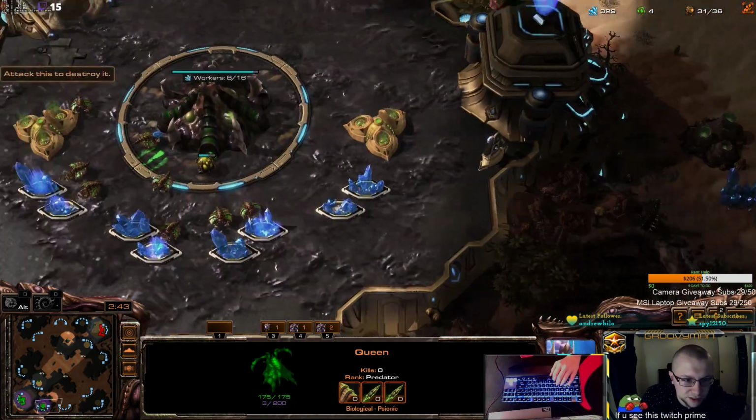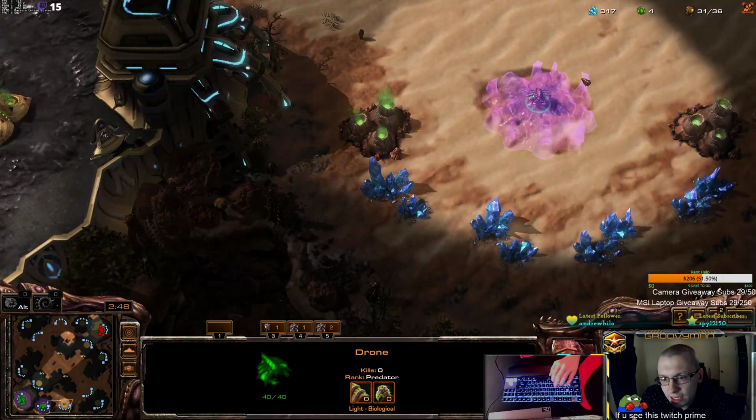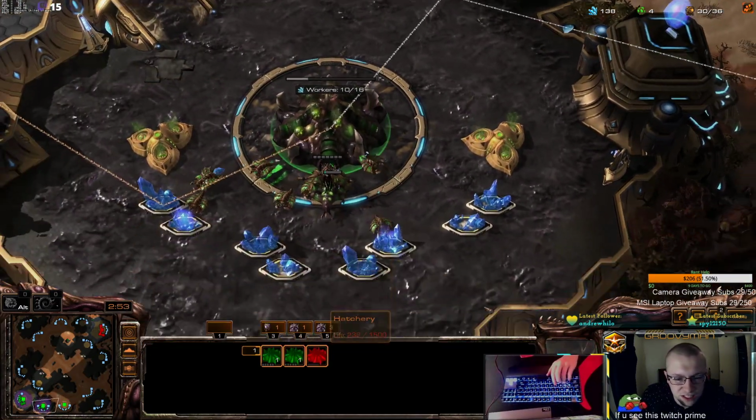Going to inject. I'm also not going to teach creep spread until the gold level. I don't think it's important. And we're going to take the third hatchery. We're going to add that to our hatchery hotkey. We're going to build an Overlord at 30 supply and keep droning.